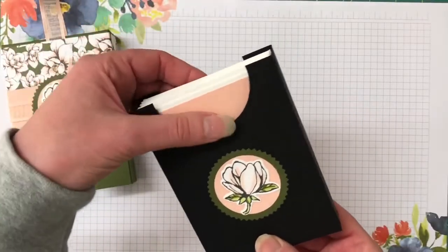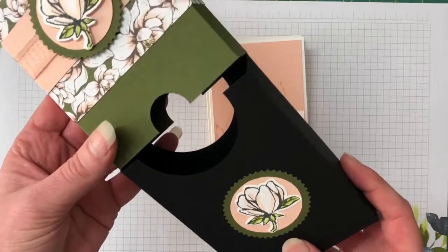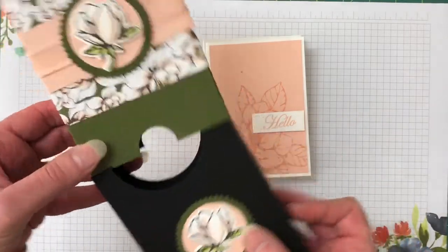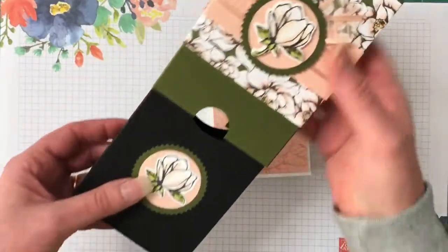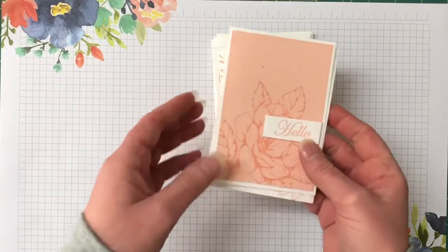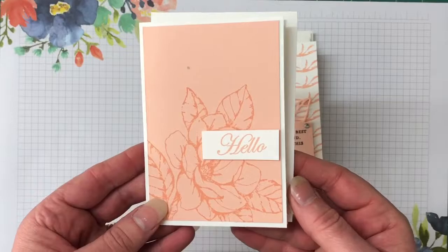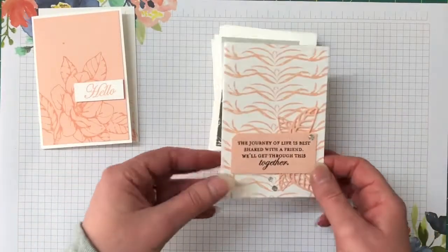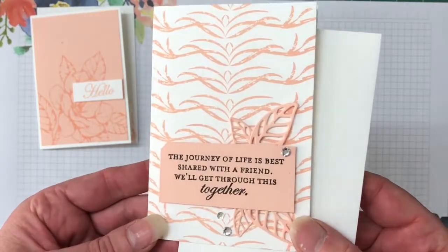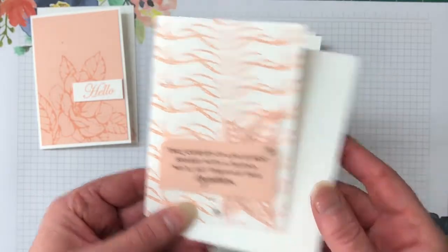What we're doing today is the note cards that are inside. But isn't that gorgeous? That is a really cute little box. I've gone from fairly basic note cards to start with, and as I've gone through I've just increased the difficulty. Even though all these are very simple and basic cards, I've just added a little bit more detail.